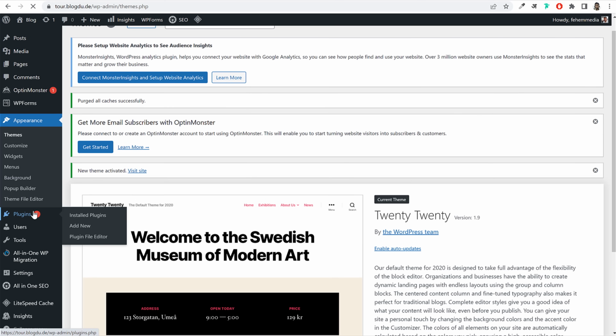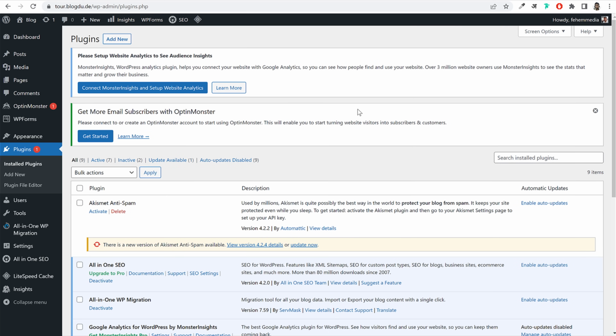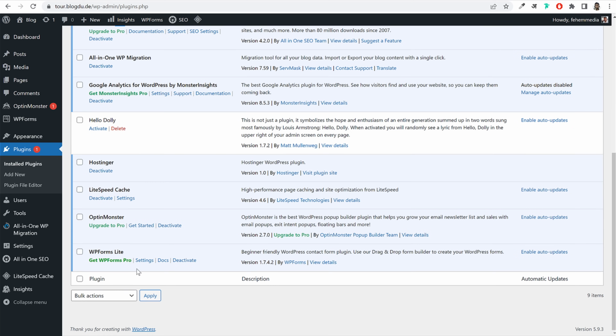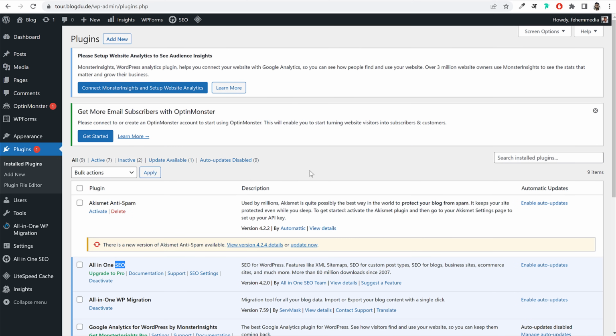Now click on plugins. Now we've just seen what a theme is. A theme is basically the design and appearance of your website. Now what is a plugin? Plugin is kind of a software or an add-on that will add some extra features and functionalities to your WordPress website. For example, this plugin is an anti-spam plugin. It will help you to delete spam comments on your website. All in one SEO, this is an SEO plugin. So if you want to do SEO on your website, you can use this plugin. There are many other plugins as well. So all these plugins have different purposes and different features.